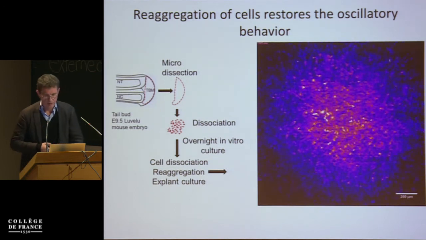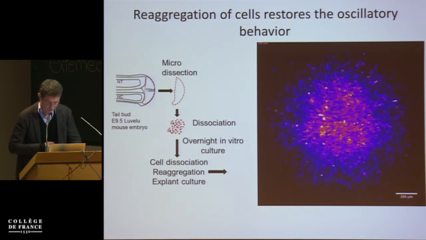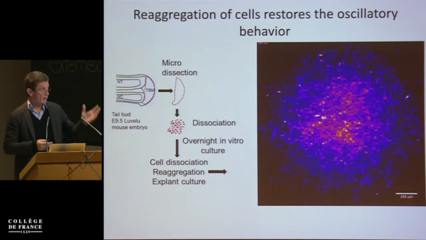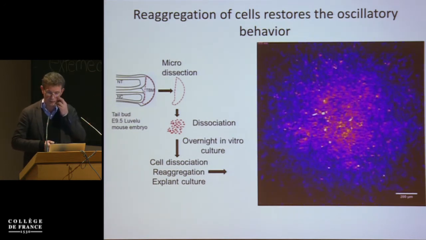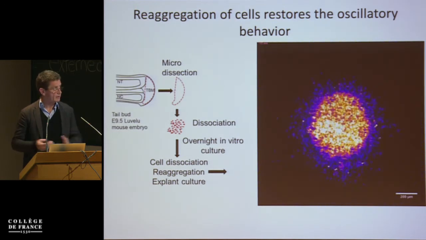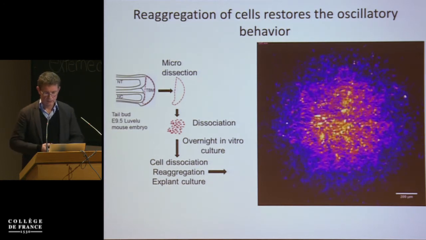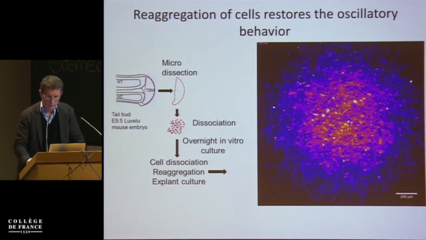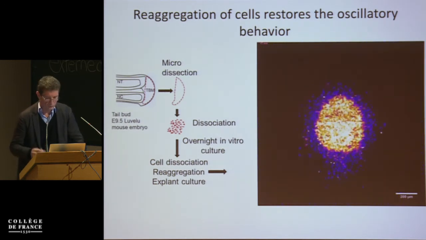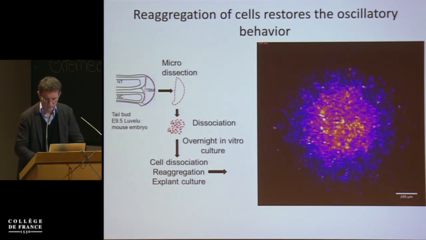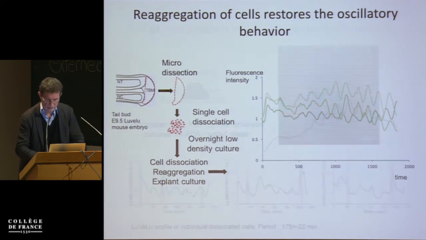And second, it was telling us also that one key parameter is the cell density, because once you isolate the cells, and I should emphasize that the explants and the single cells are cultured exactly in the same conditions, in one case, when the cells are isolated, you lose the oscillations. When they're cultured at high density, you rescue the oscillations. So we were wondering about the signal associated to density that controls the onset of the oscillations. And this is just the quantification of the tracks.